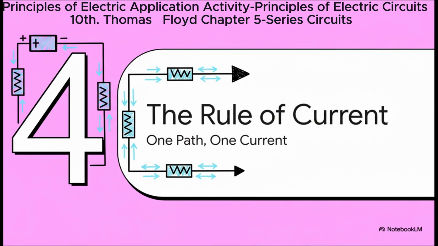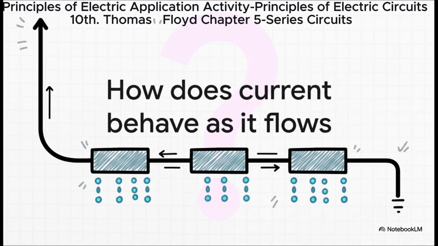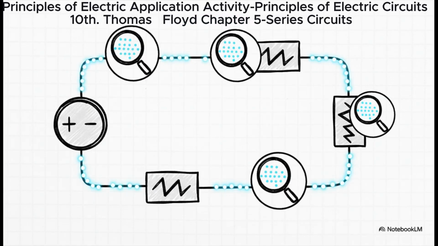And I'm going to say this is probably the most important rule you need to know for series circuits. It's all about how current behaves. Let's go back to that core idea. There's only one path, right? So what does that tell us about the current? Is the current flowing through the first resistor different from the current in the second one? Does the current somehow get used up as it makes its way through the circuit? The answer is a big resounding no.